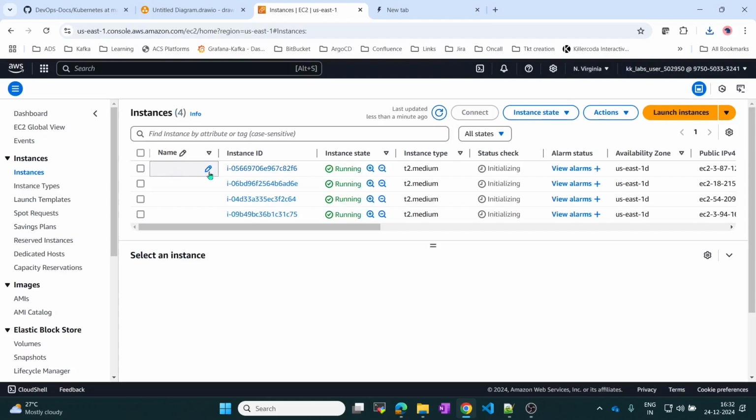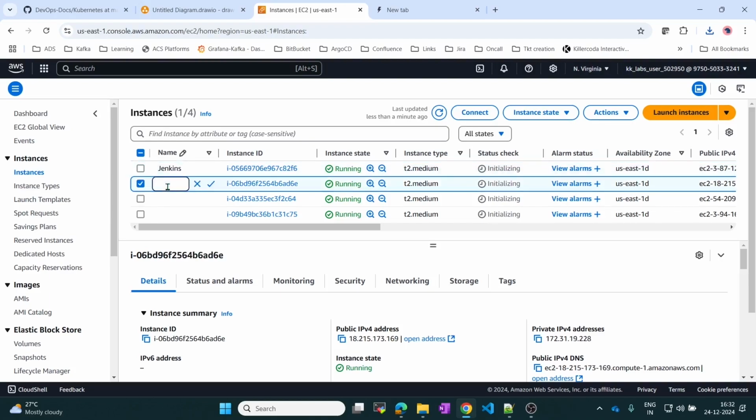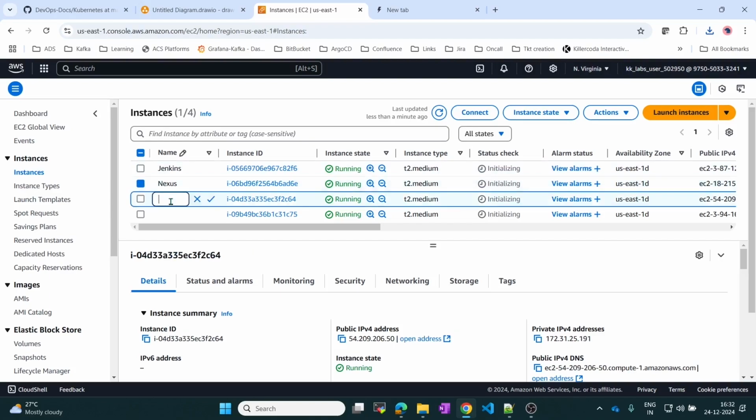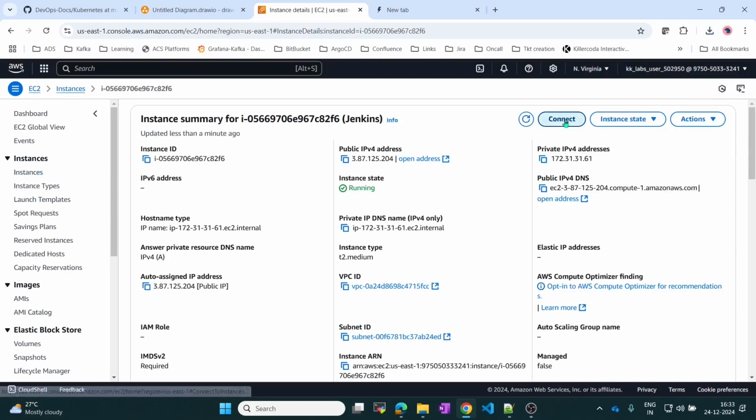Okay, so I'll just name all the instances. Jenkins, Nexus. Okay, now let's go for this Jenkins machine. Just connect.